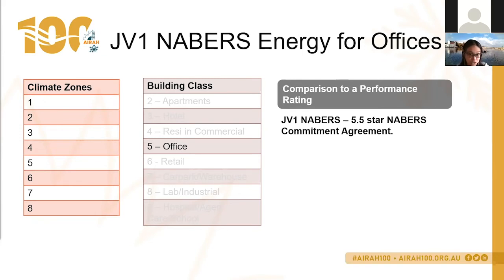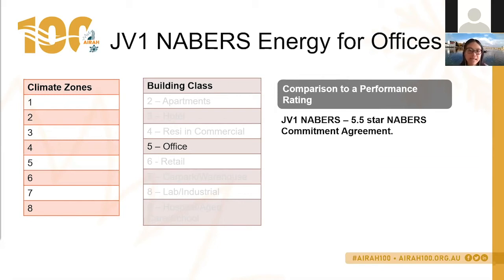So in addition to your NABERS commitment agreement, you also need to demonstrate a few other components. That's where the 67% or less of that 5.5-star level applies. When you're doing that test, you exclude your tenant supplementary heating and cooling systems, you exclude your external lighting, and you exclude your car park services, which, if you're a NABERS assessor, you would know can sometimes be proportionally excluded or included. Okay.